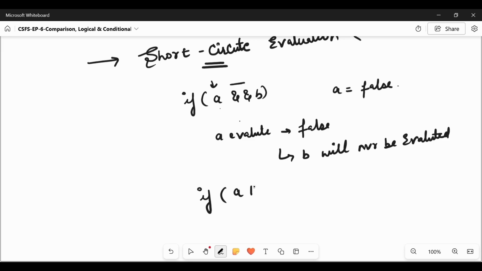Similarly in the case of OR as well. If A or B, and A is 1, B will not be checked, because if any of the conditions is true, the true condition is evaluated automatically. So the second parameter will not be evaluated if the first condition already decides the result, and only if needed will the second condition be evaluated. If it is 0, we need to check the second condition as well. 0 or 0 is false, 0 or 1 is true, so in that case the second will be checked, otherwise it is not. Let me show you an example.